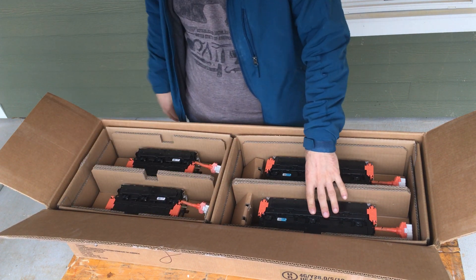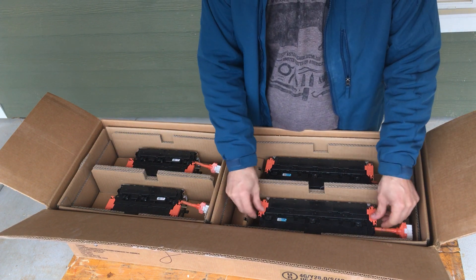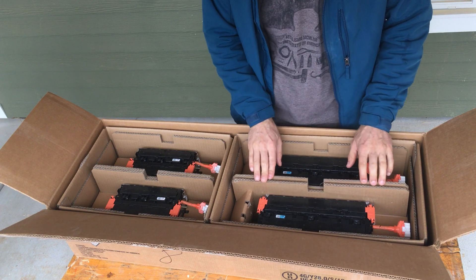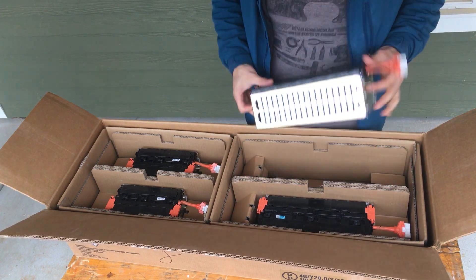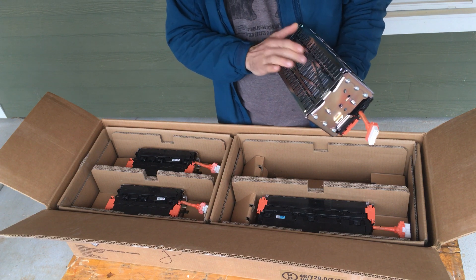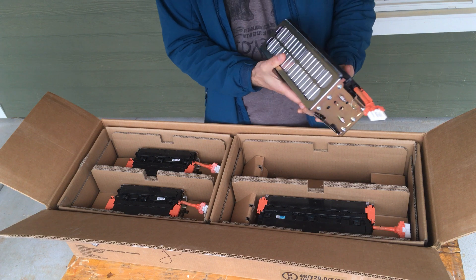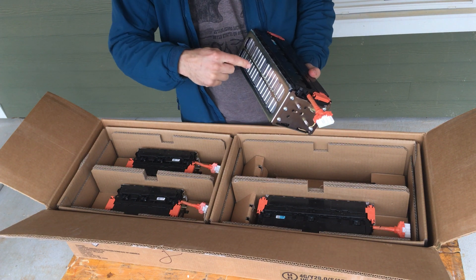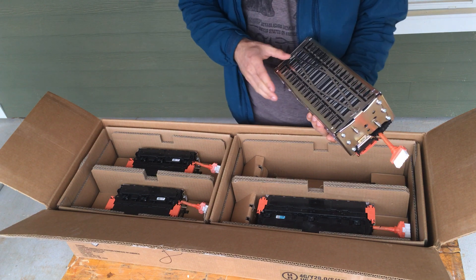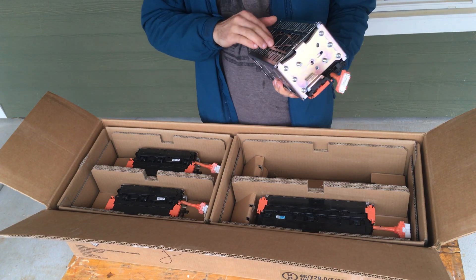It's two 18-cell modules and two 12-cell modules with little pop caps here for the positive and negative bolts. Double cardboard as is required for shipping lithium, with spacers in between. This interesting laser-cut structure here is probably a crash detection system — I've seen this before on the Nissan LEAF pack. Basically if there's a crash and the metal ends up touching the cell, it just crushes, and that tells the computer there was some kind of mechanical impact.